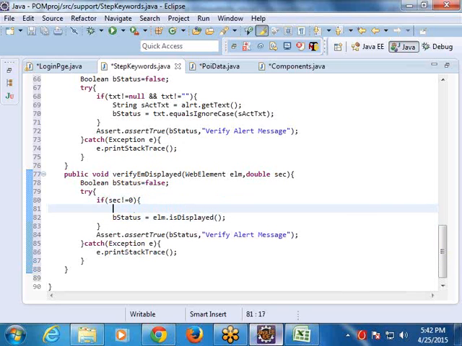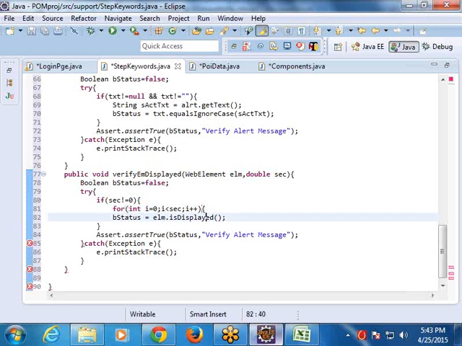So we have to put some for loop here because I want to wait for some number of seconds. For int i equal to 0, starting from 0, and I am using the less than symbol, i less than seconds, i plus plus. Done.